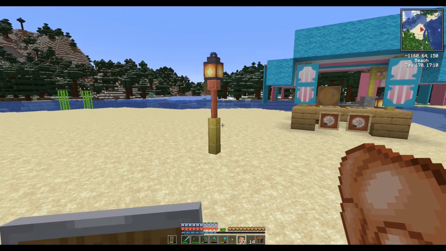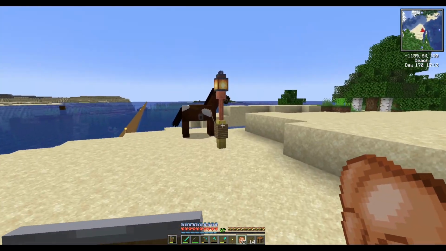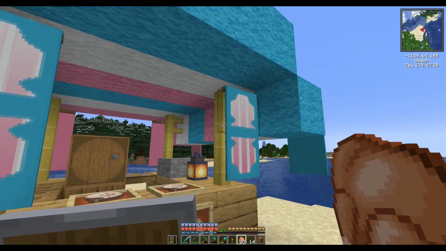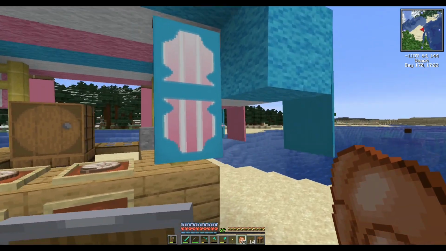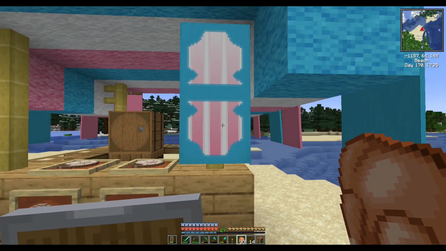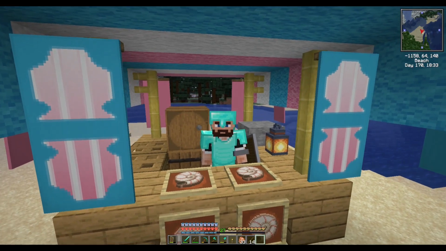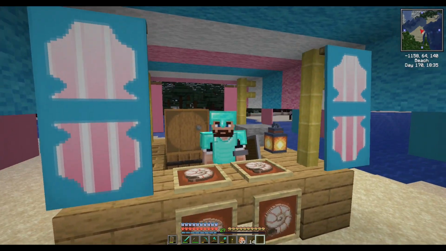We got a little tiki torch out here, another one out here to tie the horse up to. And we even have little seashell banners here. These were a design I found online. I am not creative enough to come up with that on my own. And here we have some of the seashells on display. So I am open for business and ready to start selling some seashells by the seashore.